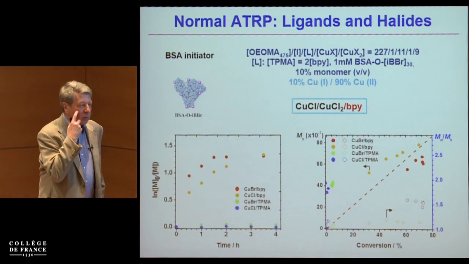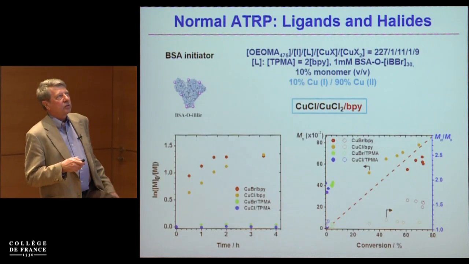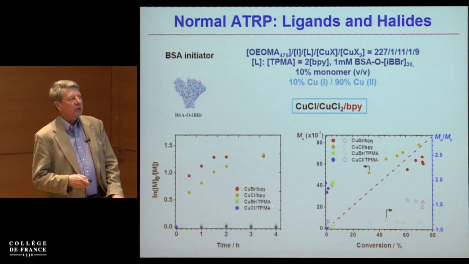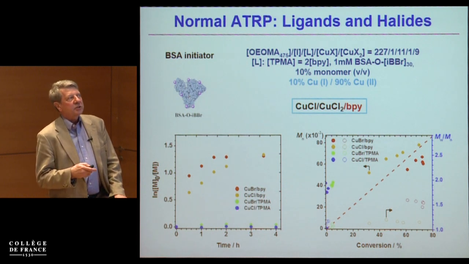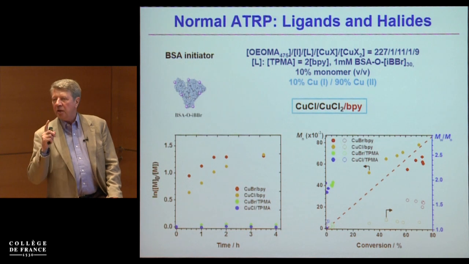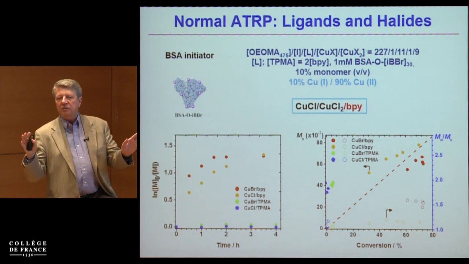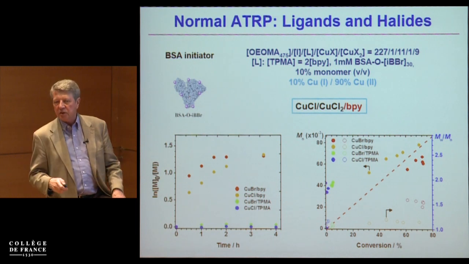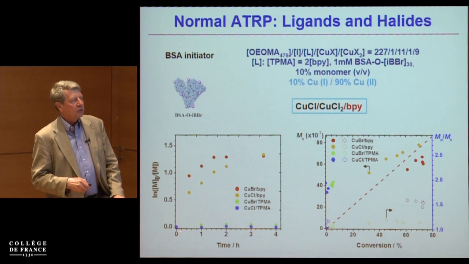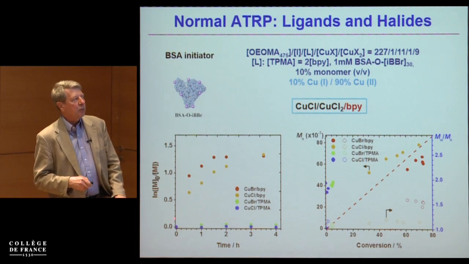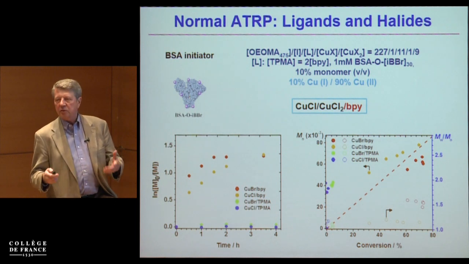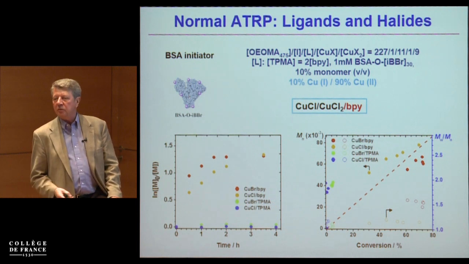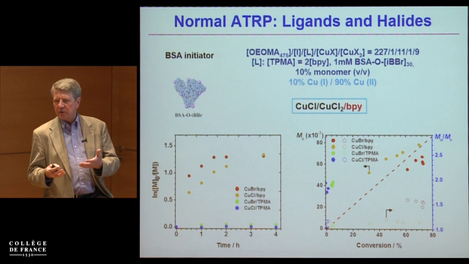So how does it work? We compare really two different systems. One is this bipyridyl, which is not very active, and the other one, tris(pyridylmethyl)amine, which is very active. We start with 90% copper-2, only 10% copper-1. In an organic solvent, it would not work at all. It would be so much copper-2 that the reaction would take weeks, essentially, to complete. And here what happens, this one, which is less active, this copper BPY, goes very nicely to 90% conversion or so. And this, which is very active, this TPMA, practically 5% conversion, which is totally opposite to expectations.